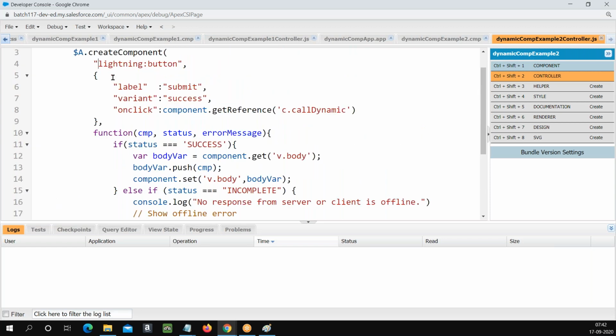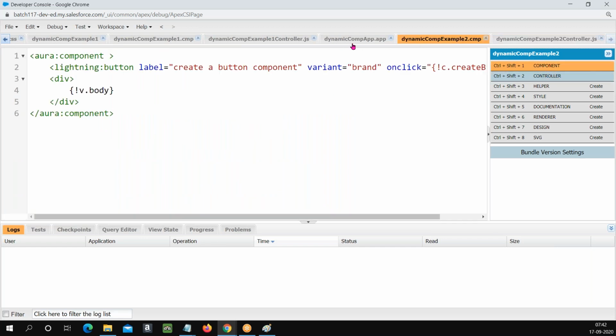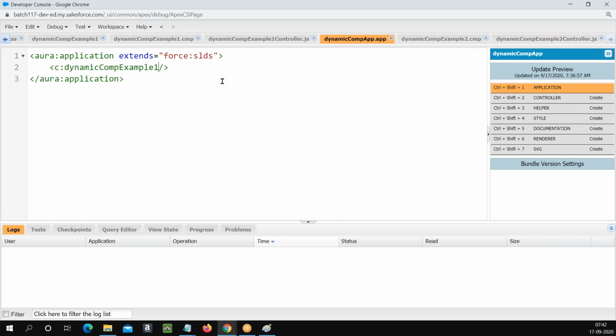The component will be included, like on click equal to braces exclamatory C dot call dynamic, right? That's the equivalent. You get the reference here. We are not including a component statically here. Dynamically, you're getting components, so you get the reference. Then see.